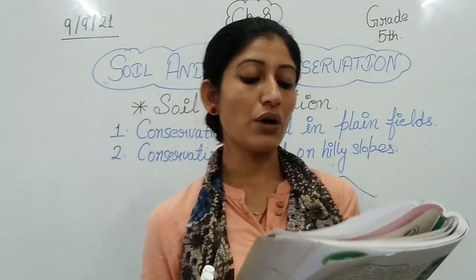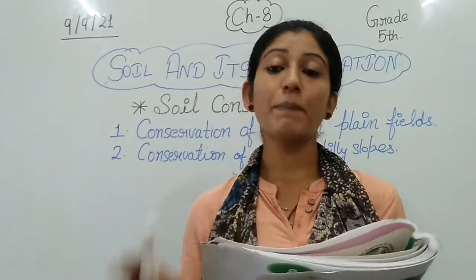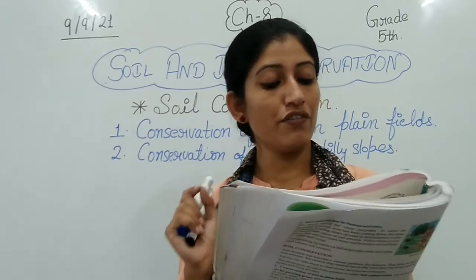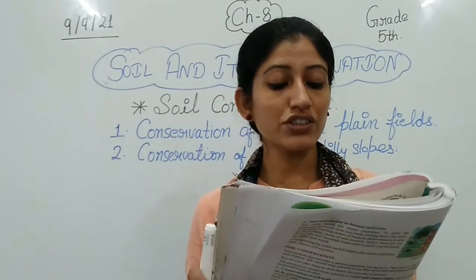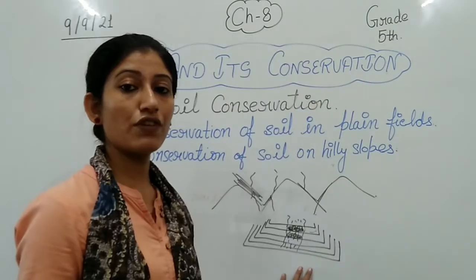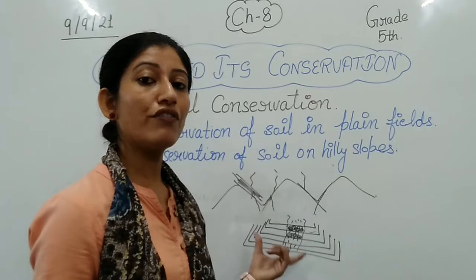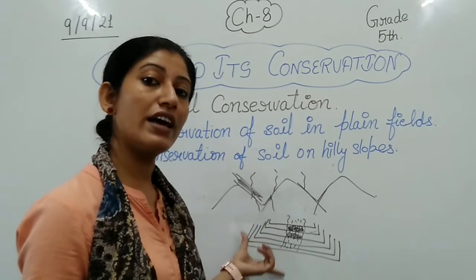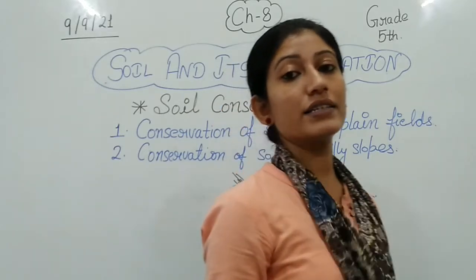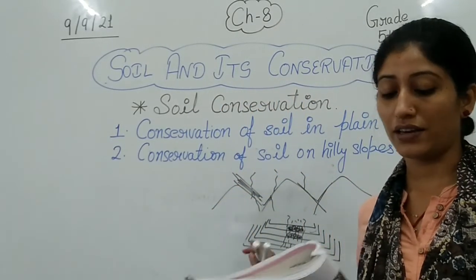The steps slow down the flow of water as the water flows down. Some soil from one step is left on the next step and helps in soil conservation. Farming on such terraces is called terrace farming. I hope, students, you have seen this type of farming in your villages, if your villages are in mountain areas, in hilly areas, in hill stations. So I hope you have seen these terraces and steps.